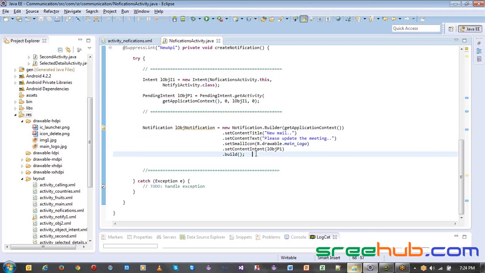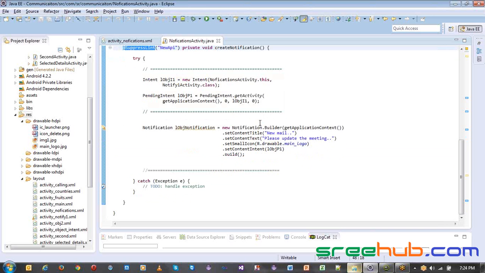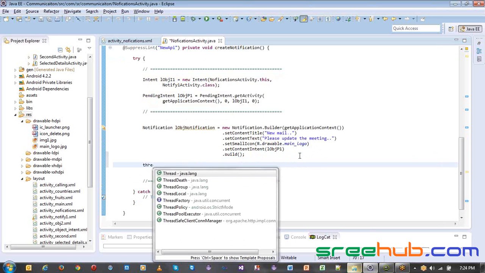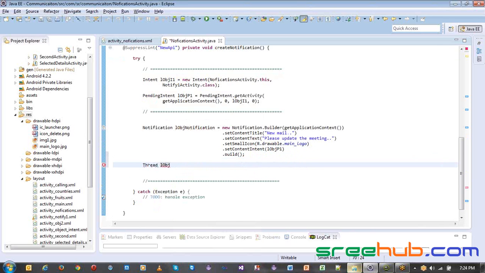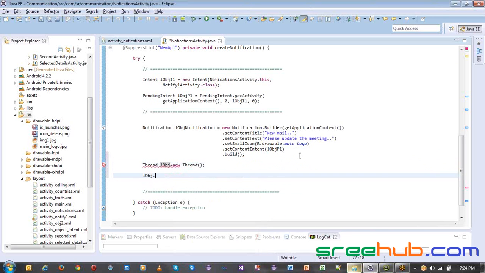Okay, so you have the suppressing part. Suppressing part comes in two ways. Whenever you say suppress, it is, during design time, let me just create something. Let us say I have a thread. I'm going to use something called dot, let's say I'm going to stop it.